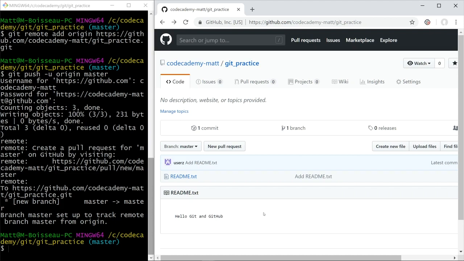In this video, we discussed the differences between Git and GitHub, installed Git, and set up a GitHub account. We created a local repository on our computer and a remote repository on GitHub. We added, staged, and committed a change to a local repository. Finally, we used the push command to sync the local repo with the remote repository.